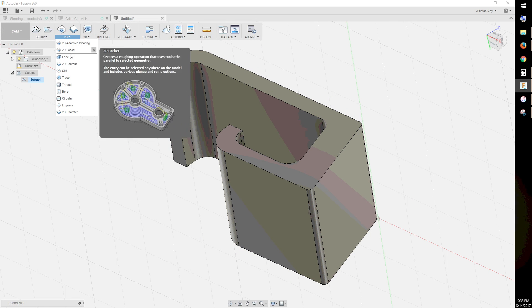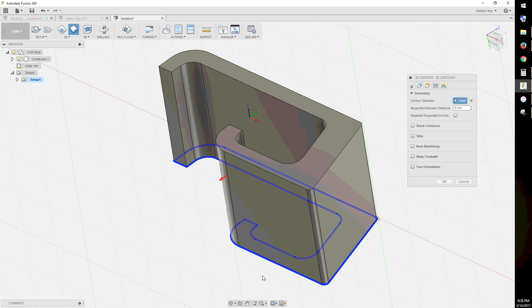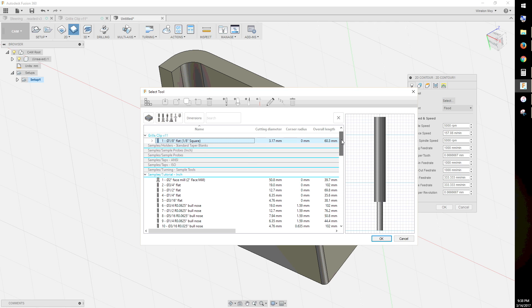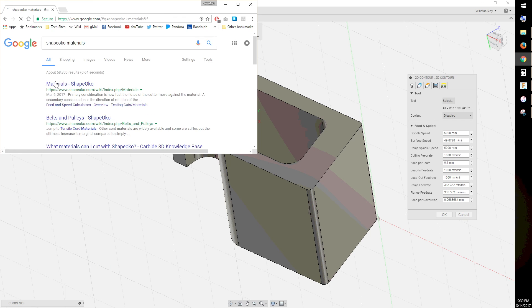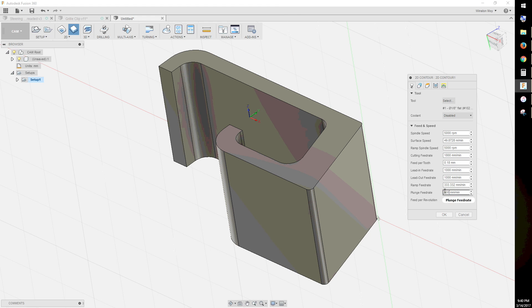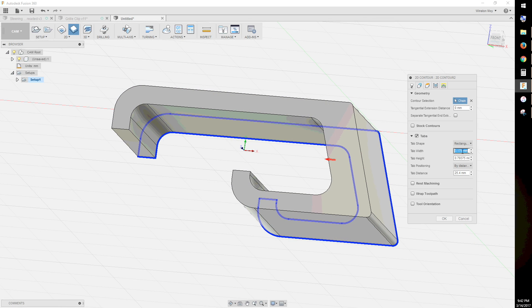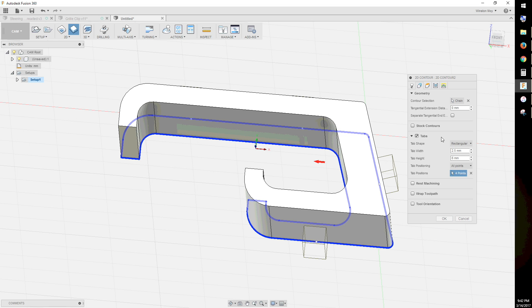I selected a 2D contour cut from the list of operations and highlighted the bottom profile. This not only tells Fusion 360 what shape to follow, but also what depth it should cut to. To cut out my piece, I'd be using an eighth-inch end mill — my smallest cutter that still has enough reach to go all the way through my stock. I plugged in some middle-of-the-road feed rates for it. Going back to the second window where I'd selected the cut profile, I knew that I would need work holding tabs to keep this piece in place. There just wasn't enough surface area to count on adhesive work holding, and the thin walls were a massive liability — if they deflected at all, they could be snagged by the end mill, ruining the piece. So I put in some work holding tabs, opting to keep them tall and thin for better support and easier clean-up.